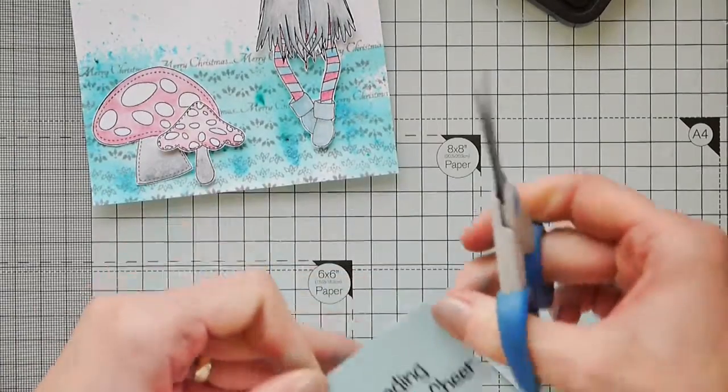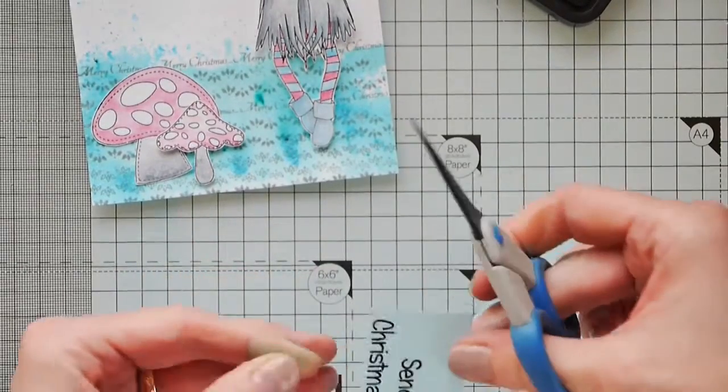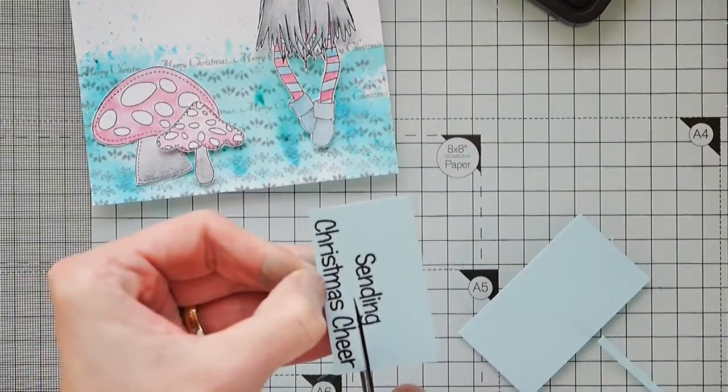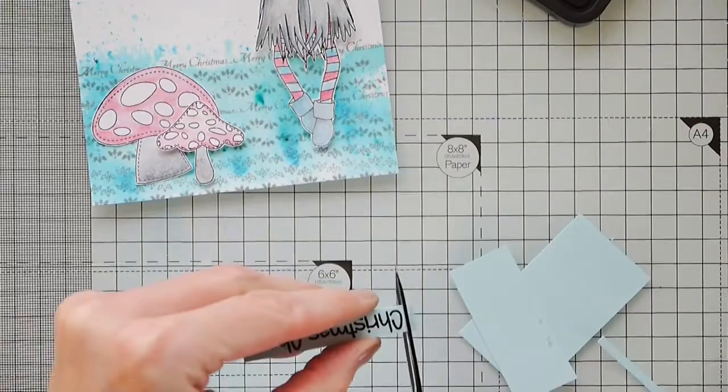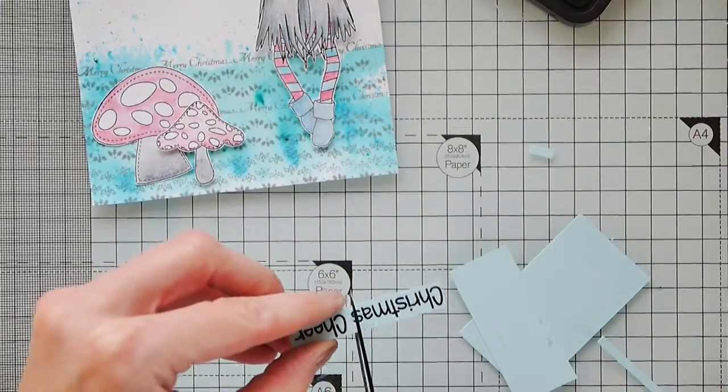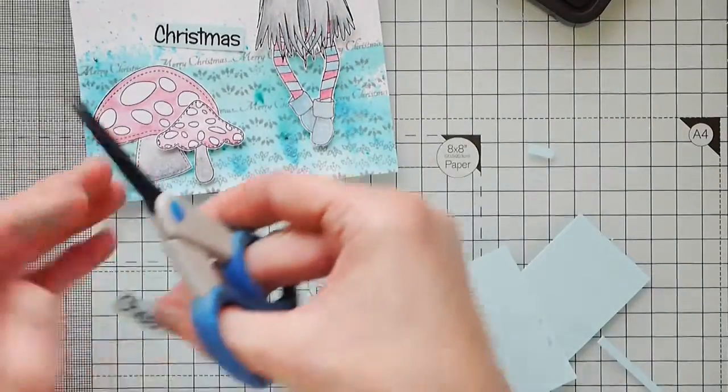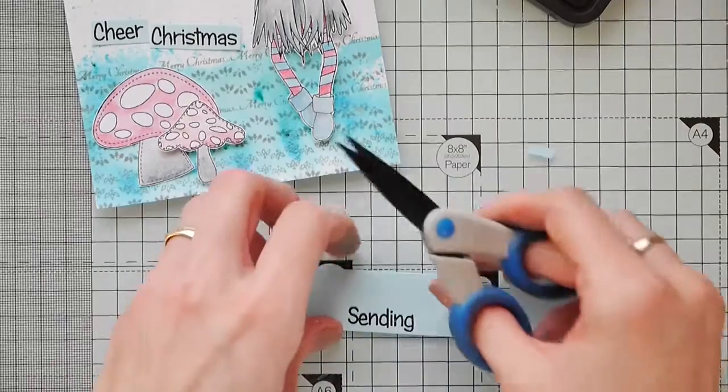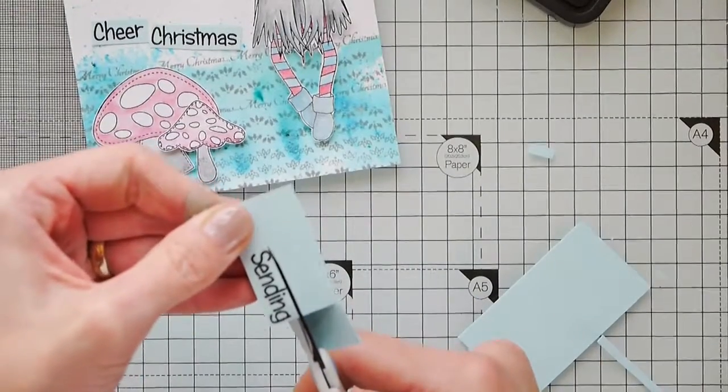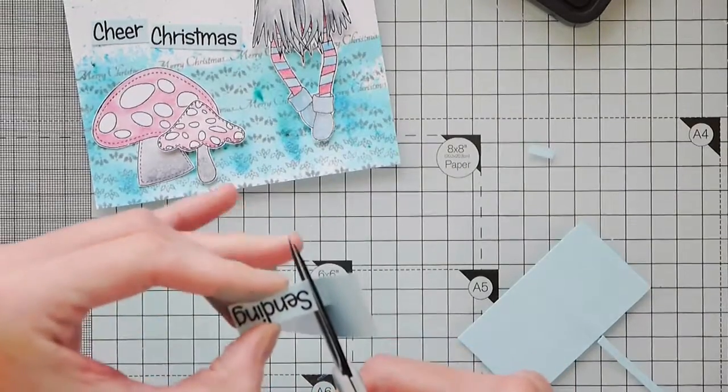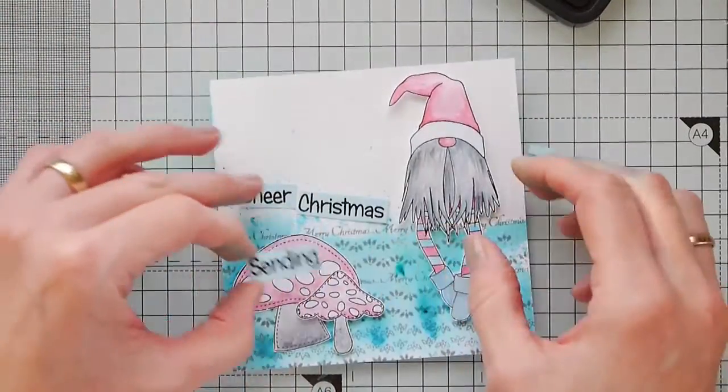Okay, we'll wait for that to dry. Now what I'm just going to do, I'm just going to freehand cut these out because I quite like the idea of the text being like a newspaper type. So if we just hand cut these and we separate the words and we trim them quite close to the text. It just allows us to rearrange on the card the way that we like them. It just gives that modern edge, I think. So we'll just trim these. And it means you don't have to be too precise in your cutting either this way.